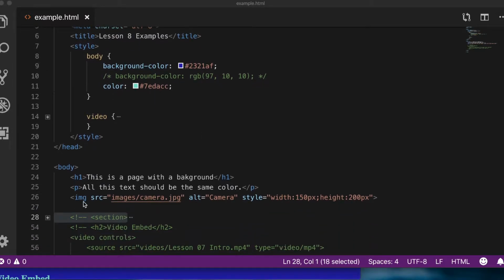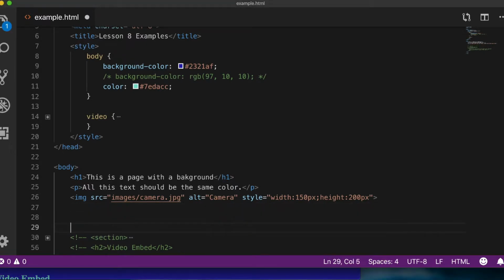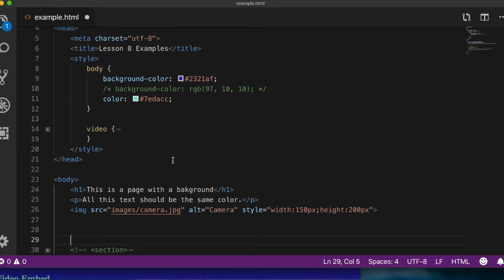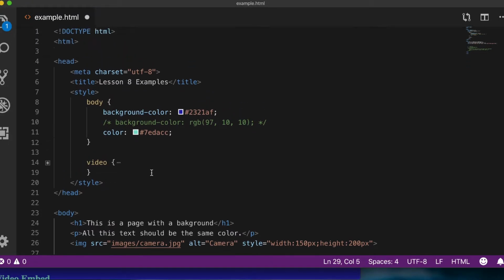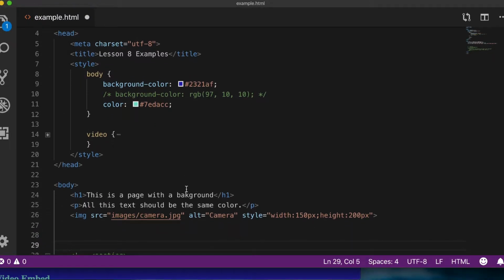And I have some text in the body. I'm going to move this out of the way. I wanted to go over something real quick before we start: commenting things out. A lot of times you might see in your book, it's called commenting out in your code.